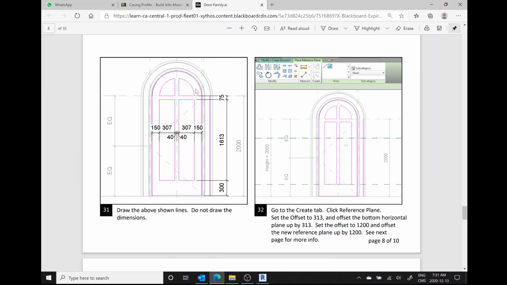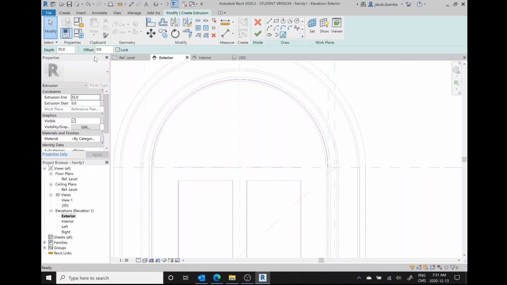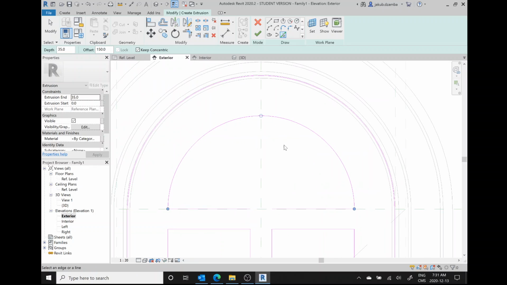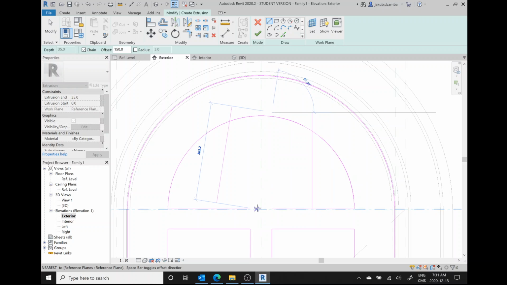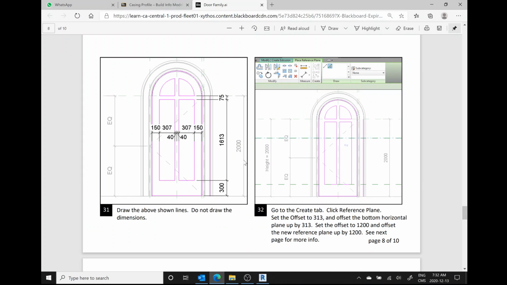And this, I suppose, is just a 150 offset from the exterior, from the outside line. Let's give that a try. Okay, that worked nicely. That did not. Let's draw a line for a change. 0 offset. I'm going to click twice to separate both lines. Done. Okay. This door looks decent now.